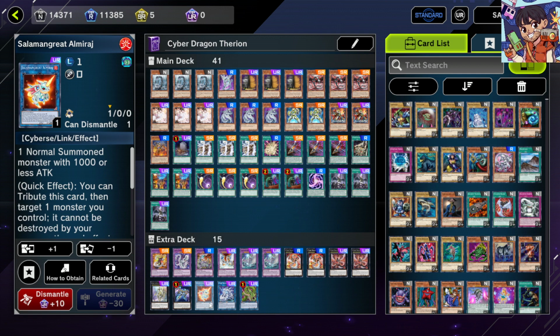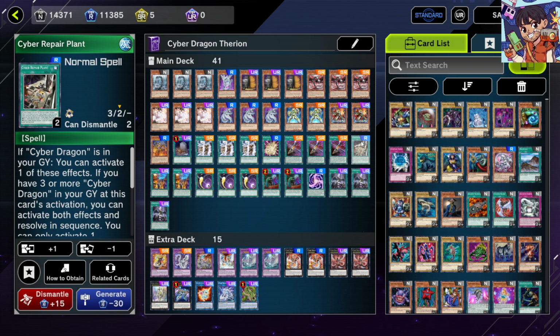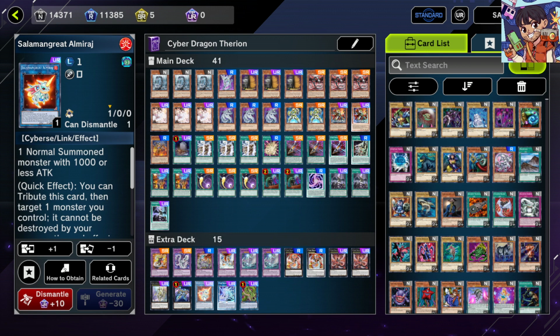Almirage is your combo starter because it sends any of the baby Cyber Dragons to the graveyard and enables Repair Plan. So really handy. People wonder why Almirage is here. Let's just say that it's one of the most essential pieces to the Cyber Dragon combo. And if you don't have this, it's harder to OTK with a lot of other builds.